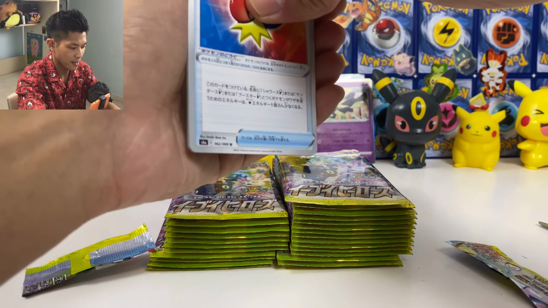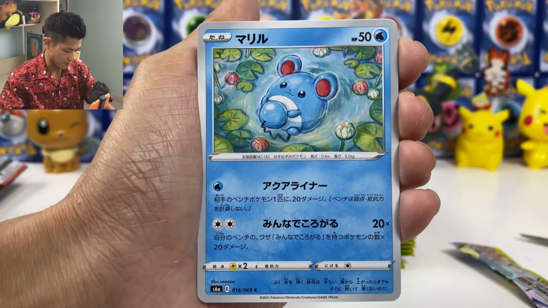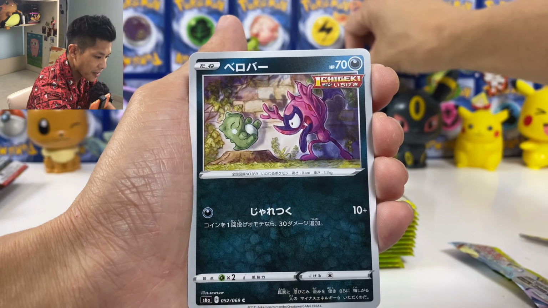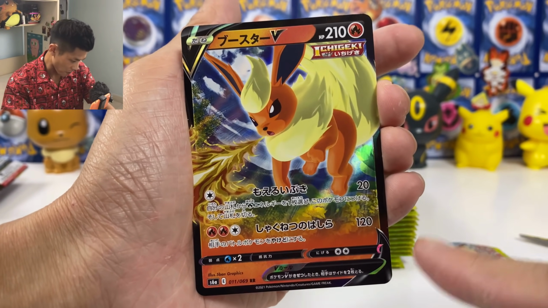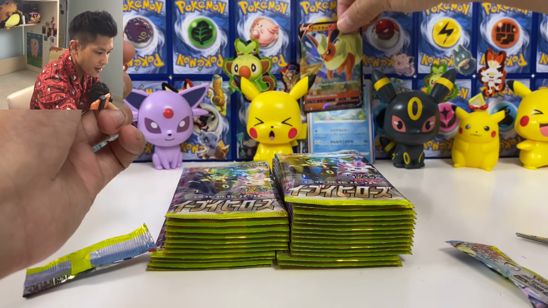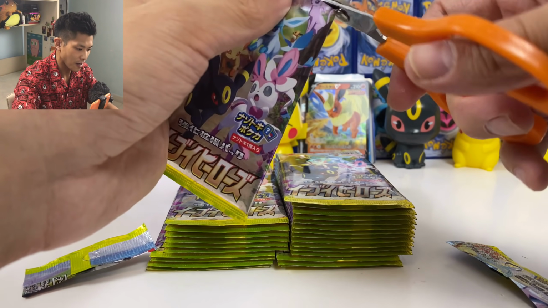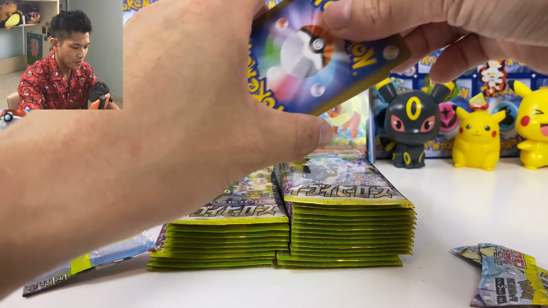Okay, one to the back. Elemental Badge. Attack costs will be one energy less. Okay, let's put this cutest card in the whole set. Okay, we got Flareon. This card is hard to pull as well. Opened so many boxes, and this is my second Flareon. Normal artwork. I think Flareon and Espeon V is the hardest to pull.